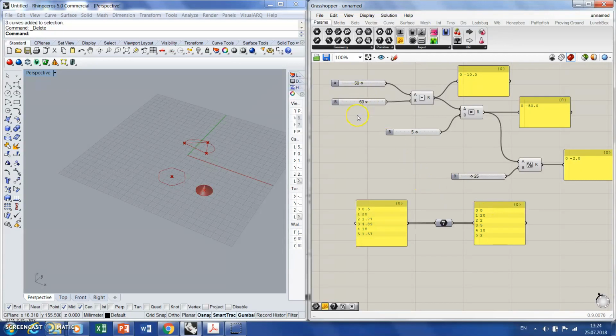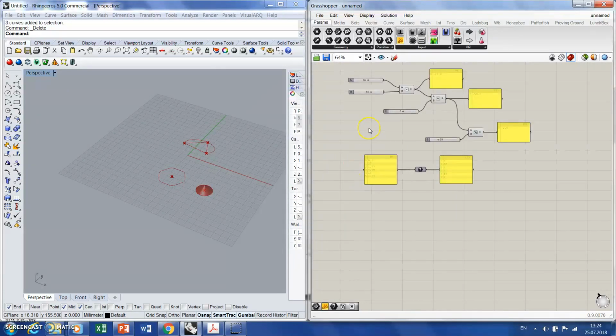Next thing I want to try out here is Boolean. Those of you who worked with Rhino know how you might use Boolean operations. And it's pretty much the same here in Grasshopper, it's just going to be node-based.